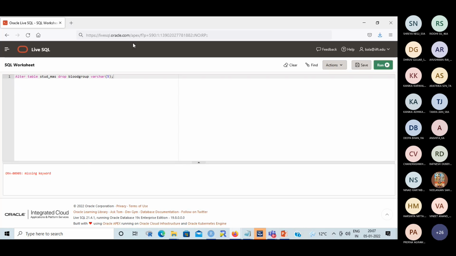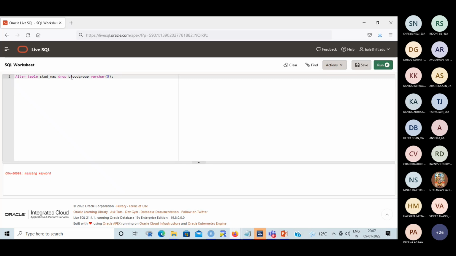See, when we created a new attribute or modified an existing attribute, we used either add or modify. But here we are using drop to drop an attribute.